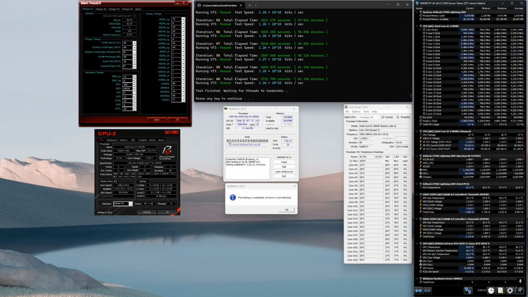DDR5 tuning is individual testing. It's intimidating and takes a lot of effort, but it's individual, and it's not something you can just transfer over or adapt to your own setup. So it is what it is.